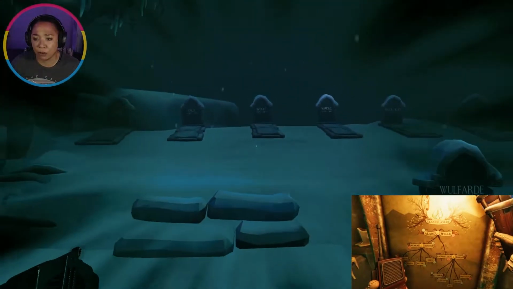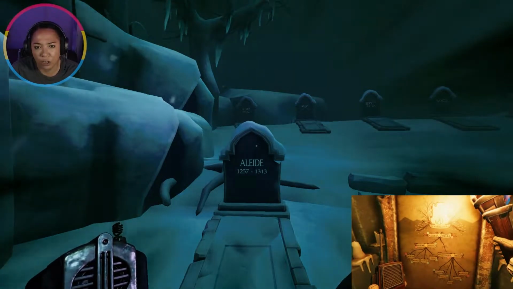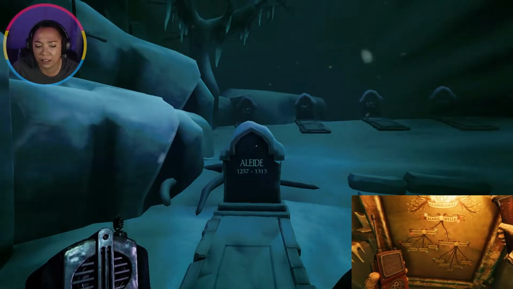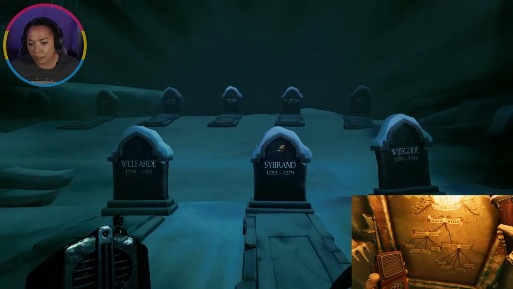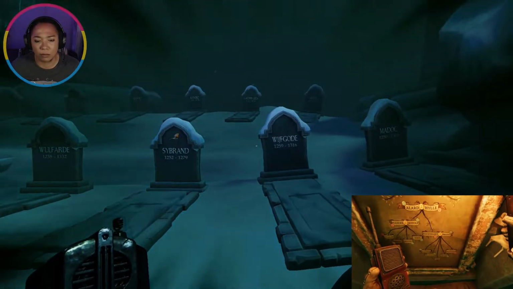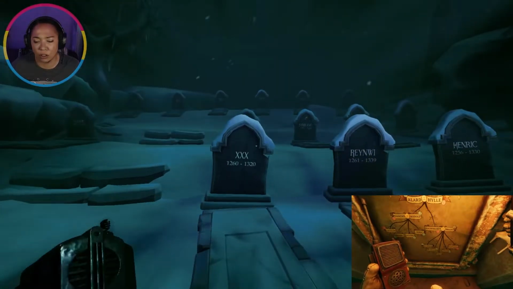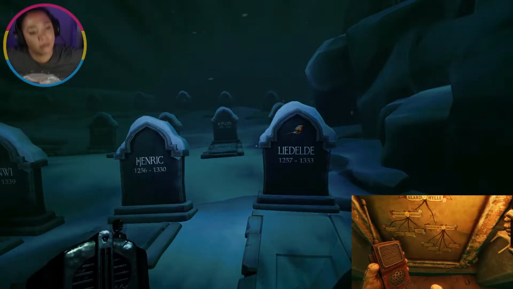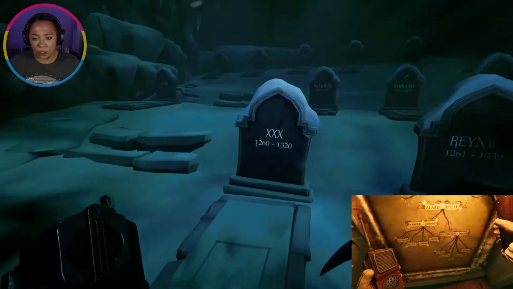So the next row down, I'm imagining, are their children. Yeah, probably. Elide is by themselves. A-L-E-I-D-E. I don't have that name here. They must have married in. Okay, so Wolfard, Sebrand, Wifgord, and Madoc are all in a row together. Those are all children of Magdalen and Bruno. The XXX is also in there, in the next row down with Rainwi, Henrik, and Lidlalala. Those are the kids of Nanka and Rodolf. So XXX is down here with those kids for some reason.